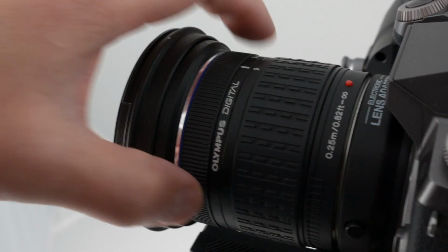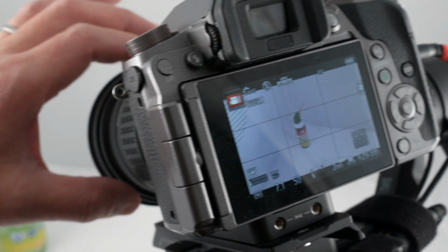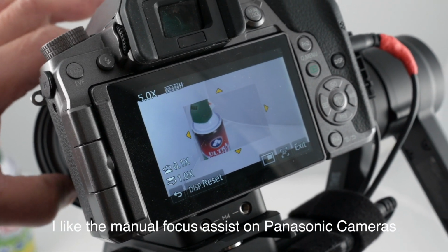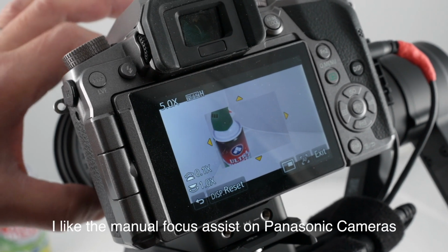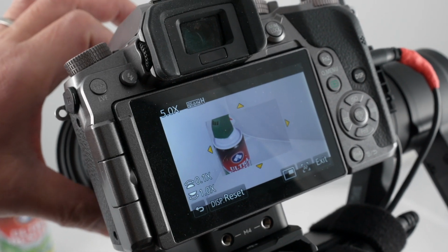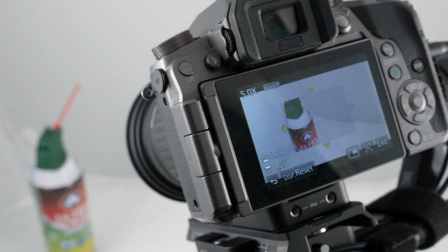And you can also manually focus, and when you manually focus, the zoom box magically appears. But of course, you can hear the chattering of the motors, and that may or may not be acceptable for what you want to do for shooting video.